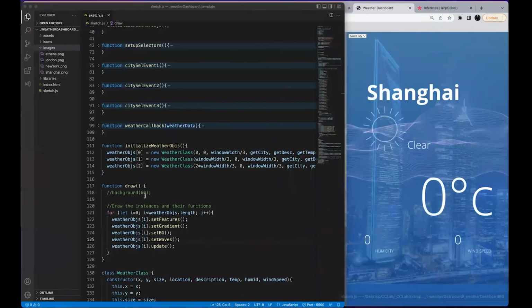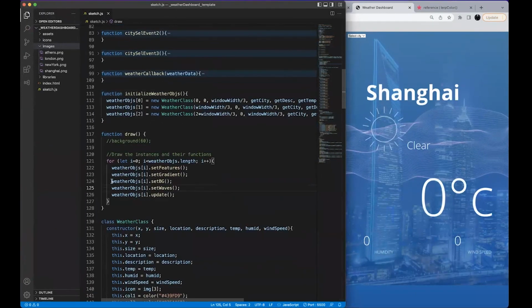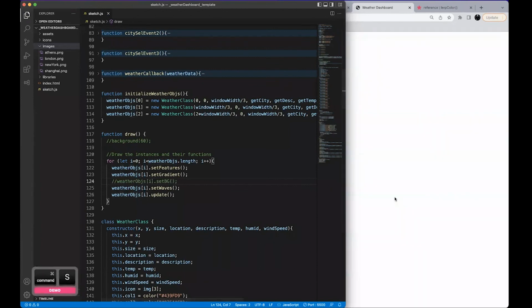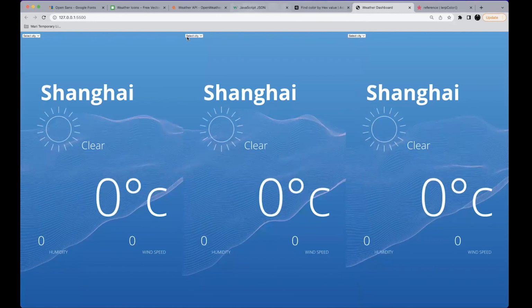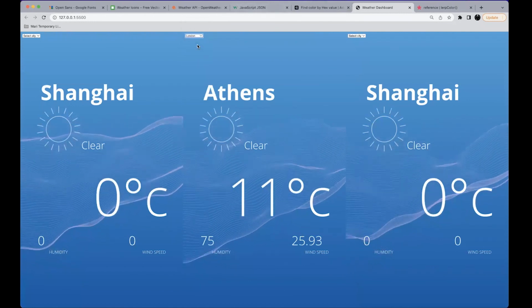I think the gradient is a little nicer, a little more simplistic, and it works quite well when we see different variations of color conditions. Now the weather conditions are very similar, so it's quite repetitive. Yeah, this is quite nice. I find it okay.